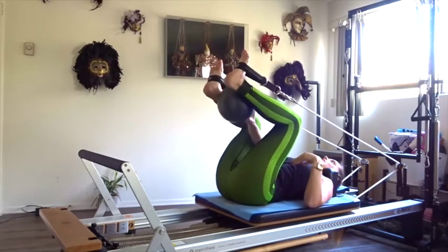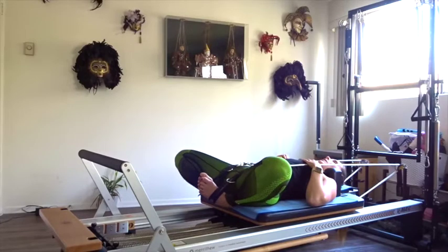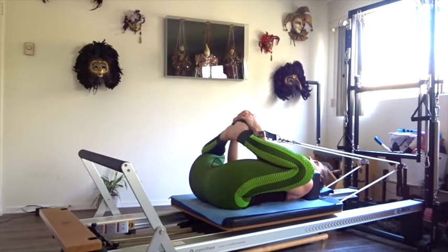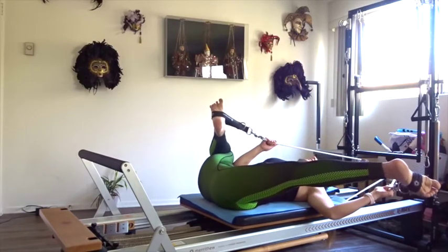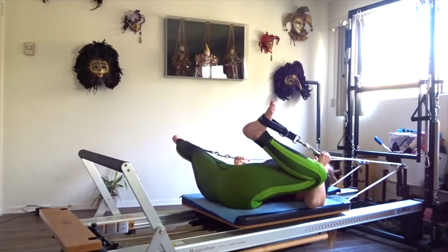Come on in, take the ball out. Just bring your legs into a little butterfly position and just open up the inner thighs. Place the ball off to the side. Bring the bottoms of the feet together and pull a little deeper into that stretch. Good. Just reach one leg out to the side. Stretch the inner thighs. And that leg in. Reach the other leg out.